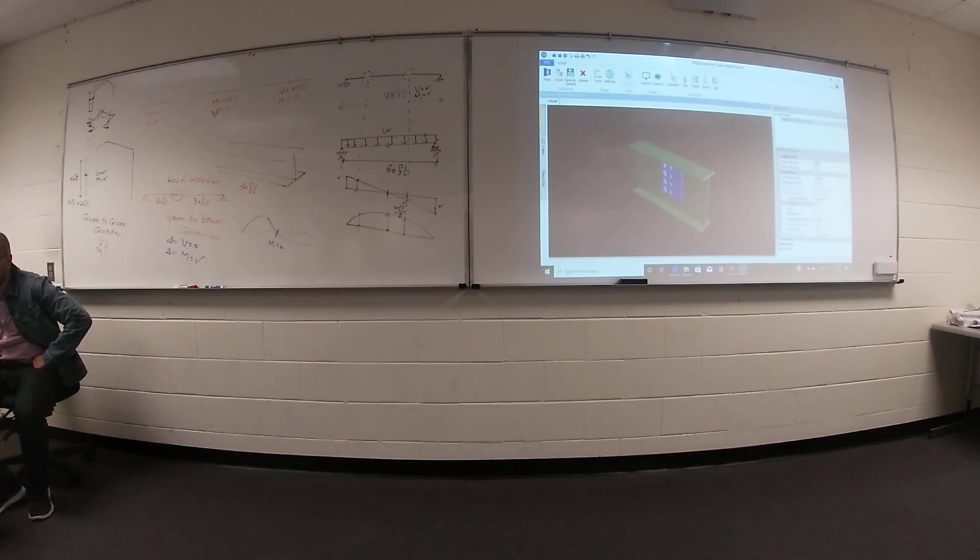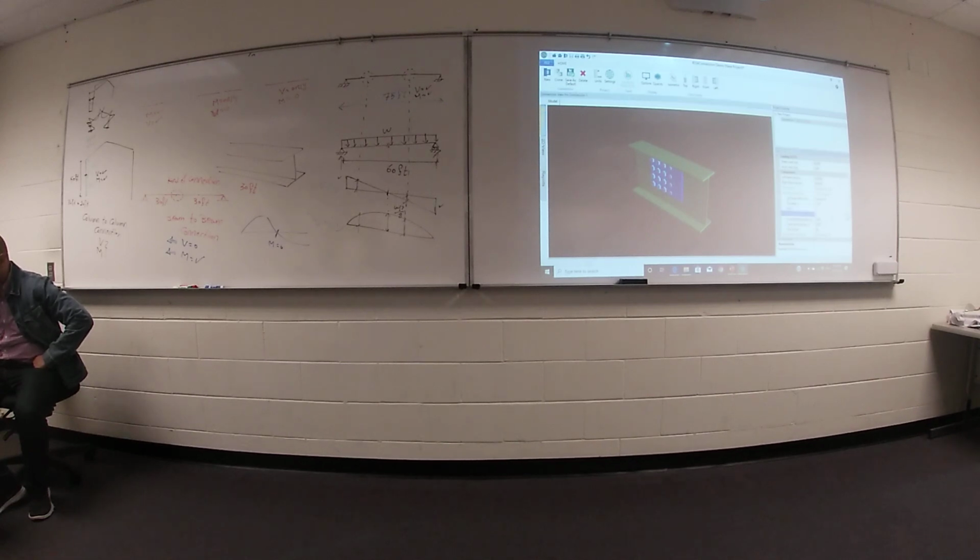How many rows do you have? One row, I can change it to 2 rows. I can change to 3 rows, as you like. How many bolts per row? 1, 2, 3, 4 bolts per row.